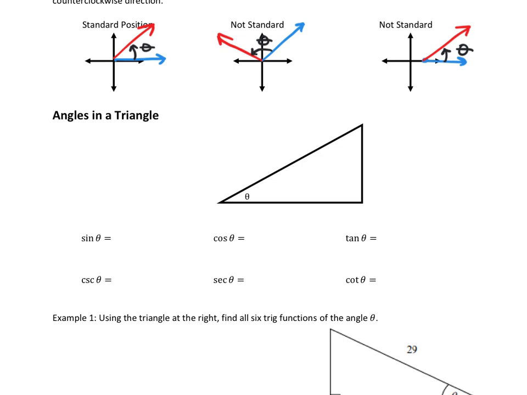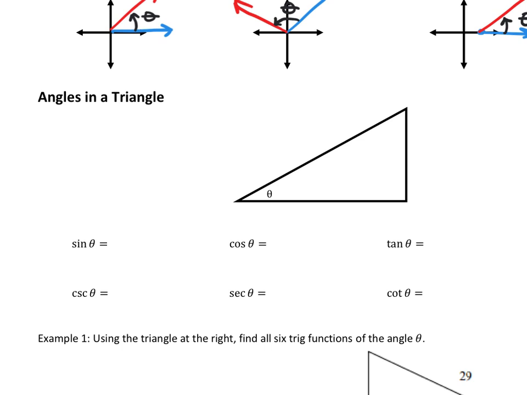This is also going to sound hopefully a little bit familiar for you. For the angles in a triangle, there are a bunch of trig measurements that have to do with the relationship between different sides of a triangle. The acronym that you would have used to learn this, hopefully, is SOHCAHTOA. Does that sound familiar at all?